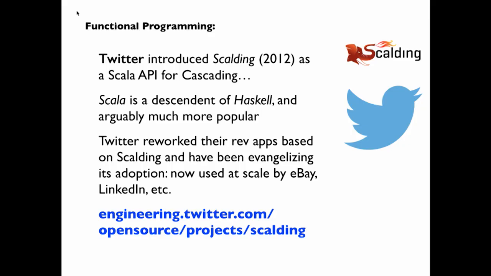So there's a project called Scalding that Twitter introduced as open source in 2012. It's a Scala API on top of Cascading. The idea was Twitter wanted to rework their revenue apps based on Scalding, basically rebuild everything so it could run efficiently, leveraging the abstract algebra notions, but run on these huge clusters. So they came out with Scalding, and they've been evangelizing it, helping other companies to adopt it. So it's now used at scale by production deployments at eBay, LinkedIn, etc.